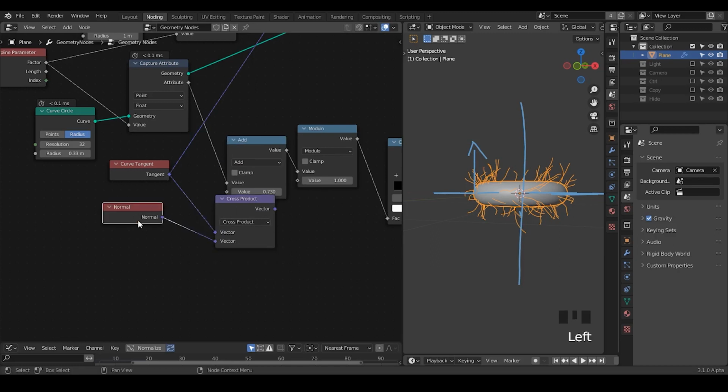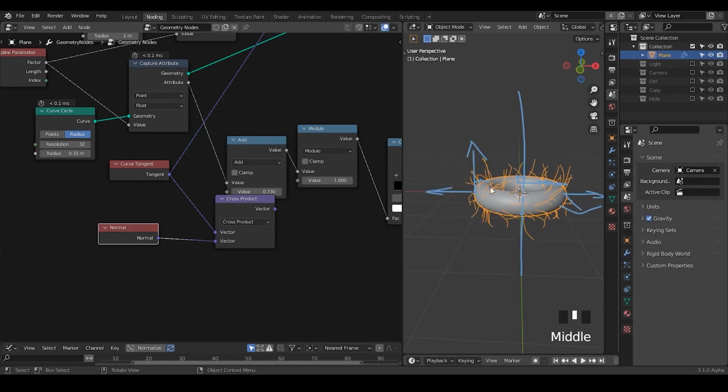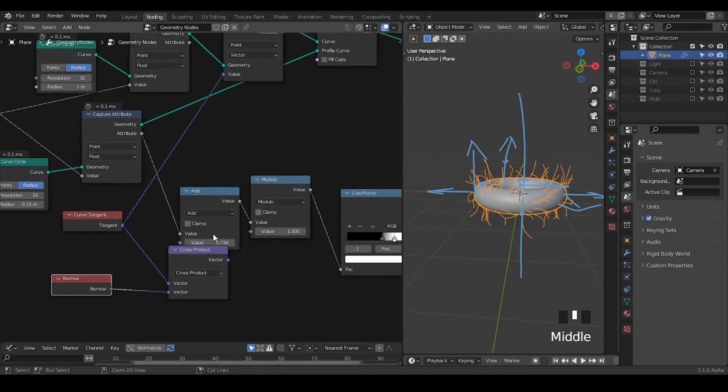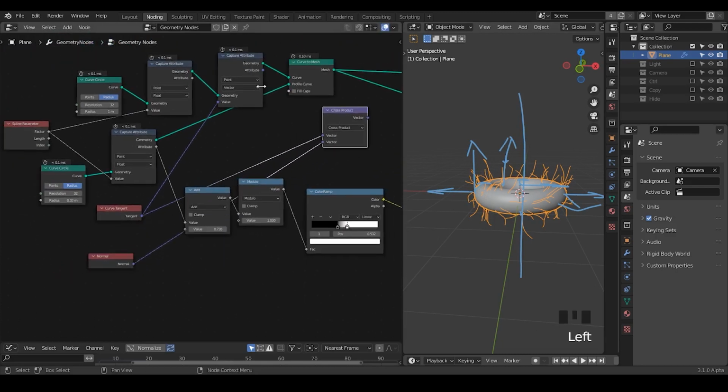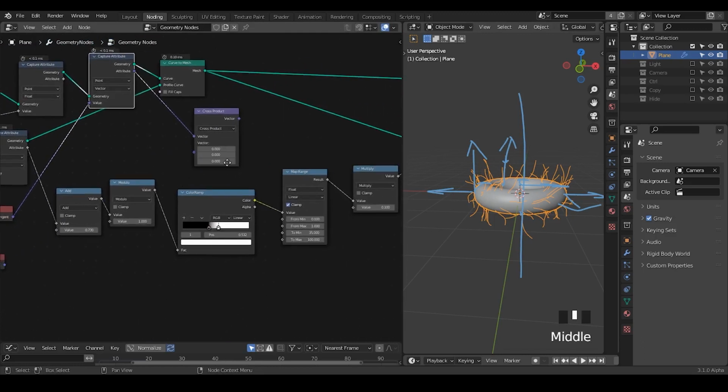But this also comes with a problem: once we try to make this a donut, the tangent is still tangent, but the normal is no longer normal, because the normal for this particular spline is facing this direction instead of that outwards direction. So we need to use other normals. We still need to use the tangent, so we keep the tangent, but we need to use another normal.